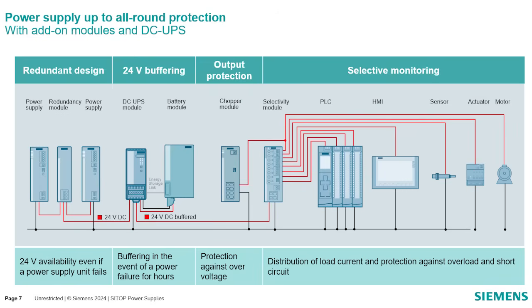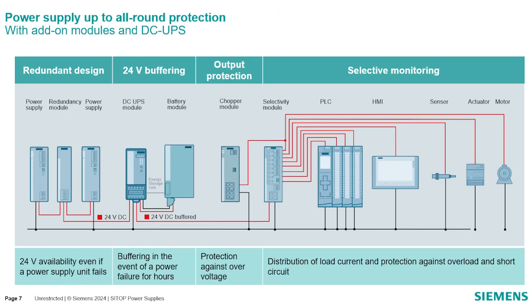And of course, if you have a really critical application such as, I don't know, in the medical branch or in process automation, then you could take a redundancy module with two power supplies. This means one power supply will cover the second one in the event of a failure. In the best case, it will be supplied from a different grid. This would be the optimal use of this redundancy application.